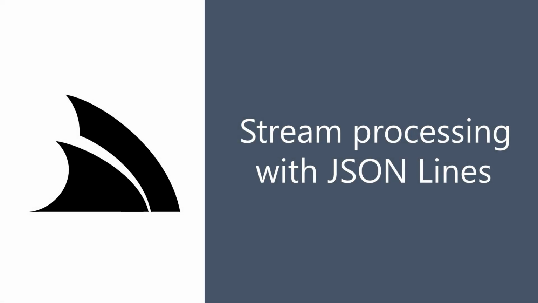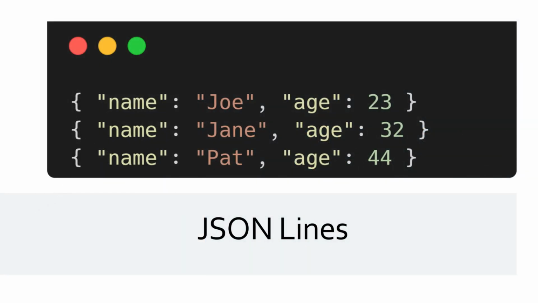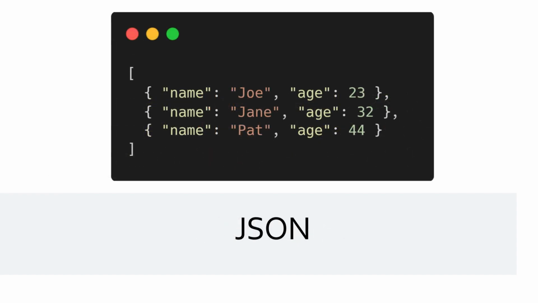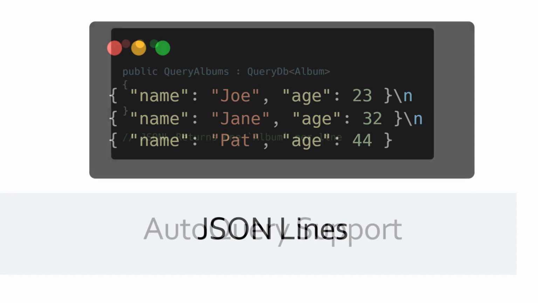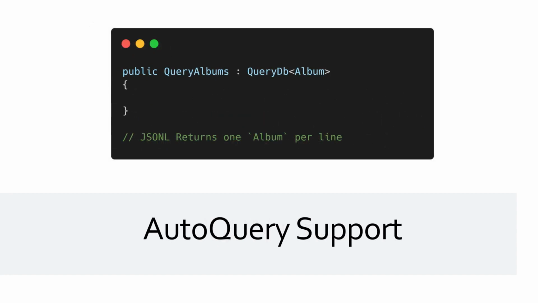JSON Lines, also known as JSONL, is a data format that structures data as individual newline-delimited JSON objects. Unlike traditional JSON files where multiple objects are wrapped in an array, JSON Lines separates each object by a newline character, making it easily parsable by stream parsers and text processing tools. Because we're serializing the same type of object for each new line, this acts very similarly to the CSV serializer when it comes to configuring your DTOs for serialization.